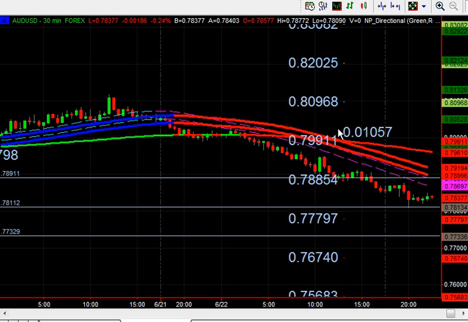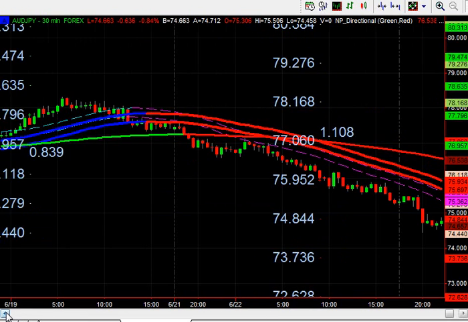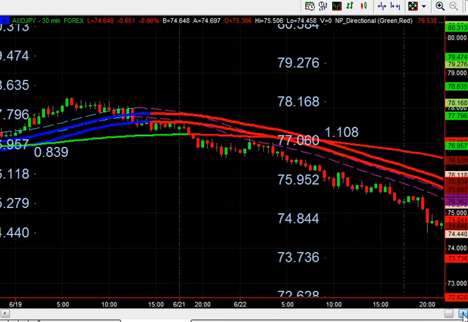So one of the real powerful things to the strategy, let me show you what we call the alternate pairs, and a lot of people don't realize there are some of these other pairs that can be traded. So I'll take you through a couple that are doing very nice. We've got this Aussie Japanese yen trade, a short, that's working from last night as well. And here's our setup. You see again the new setup here. But we're trying to get to 75.28 and then 74.45 for our best target.